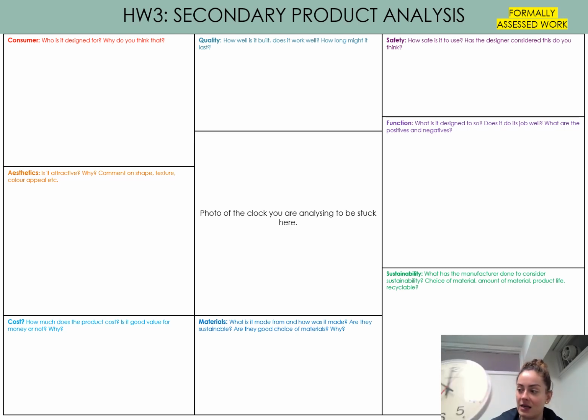And the fact that it has been made out of plastic as well means that it's probably quite cheap to produce. So in terms of the consumer, I'm trying to piece together all these little bits of information. So it's possibly going to be designed for an office of some sort, I would probably imagine, or a school environment. Why do I think that? Because it's nice and simple, it's clear, it's easy to read, it's got quite big numbers on there, meaning that if it is on the wall, you can see the time really easily, and there are no distractions, no fancy colours or anything like that.